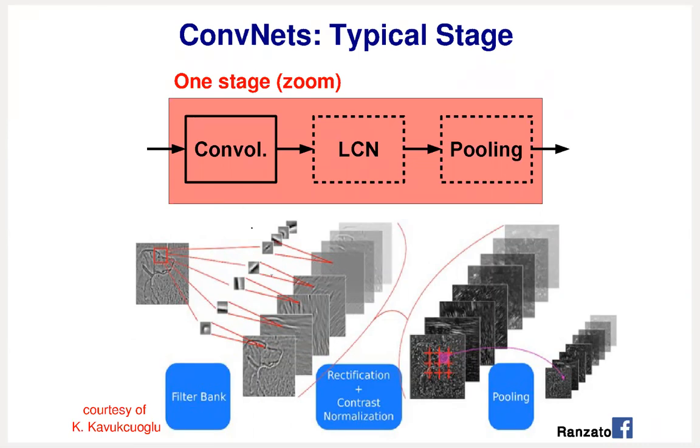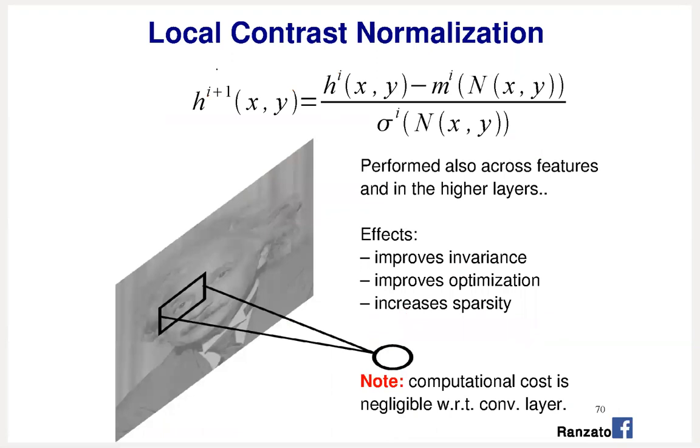Then we go for the conv layer here, and then we go for the pooling here, and we mention this normalization here. And maybe just a quick word also, about this local contrast normalization. Honestly, I don't think it's very popular now.